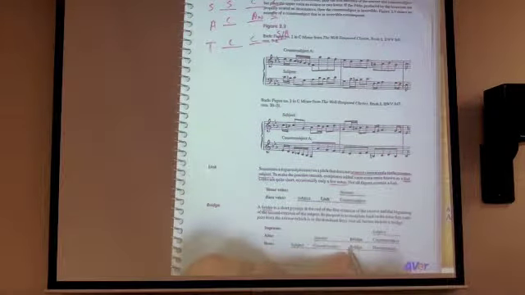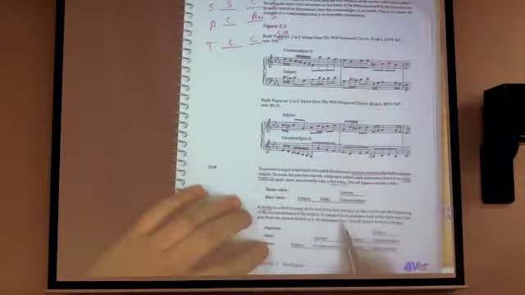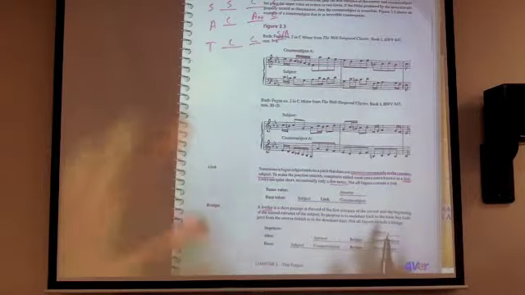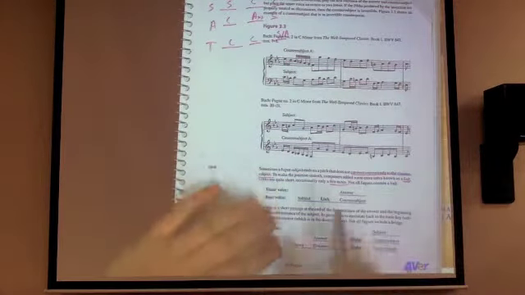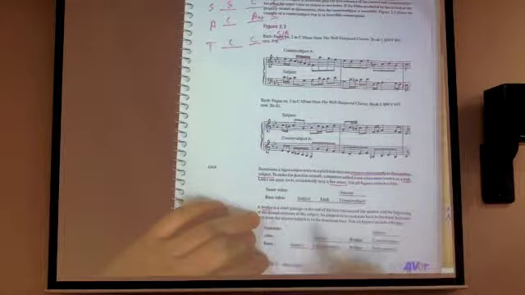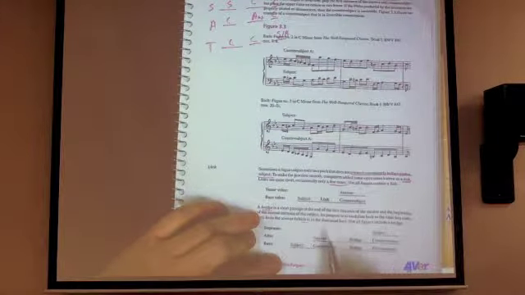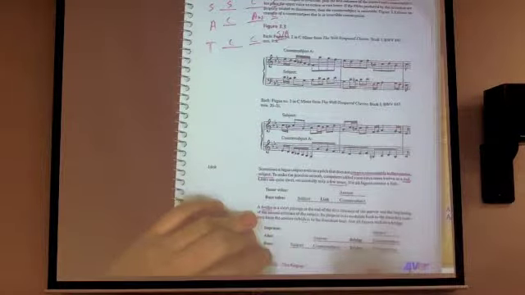Or oftentimes you'll find little sequences that happen in the bridge. But basically it's for the purposes of modulation. So its purpose is to modulate back to the tonic key. All right, so you don't want to, again, stray too far away from your family of keys. And yeah, so back to the tonic key from the answer, which is in the dominant. So it's basically a way to get back to the tonic from dominant. Not all fugues will include a bridge, but if you see one, that's what it is.